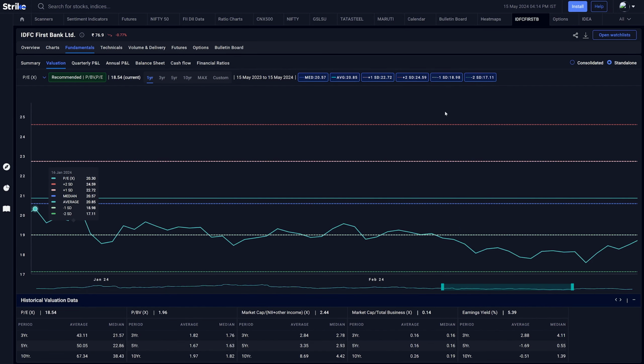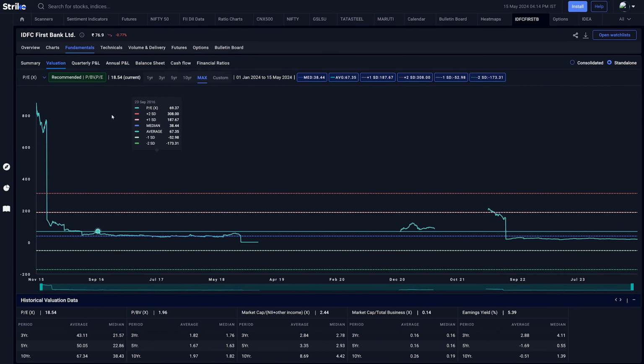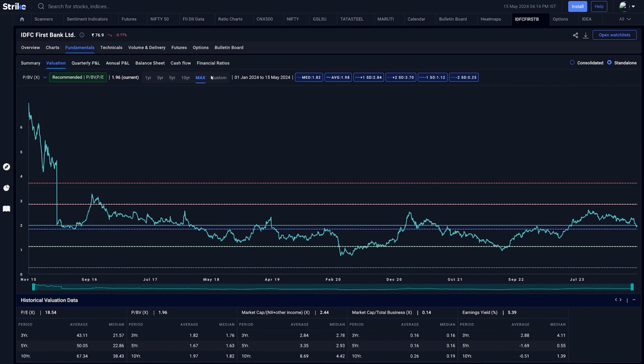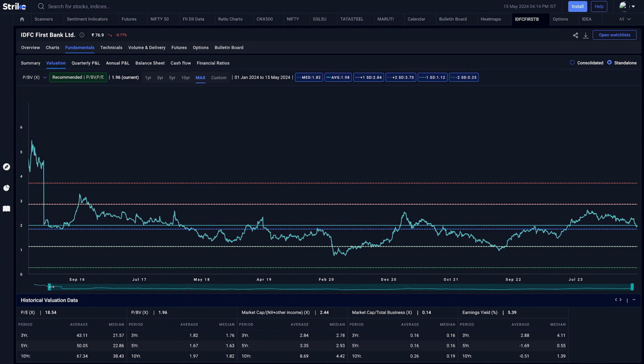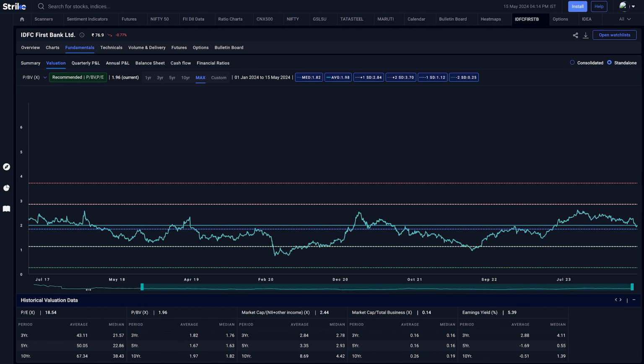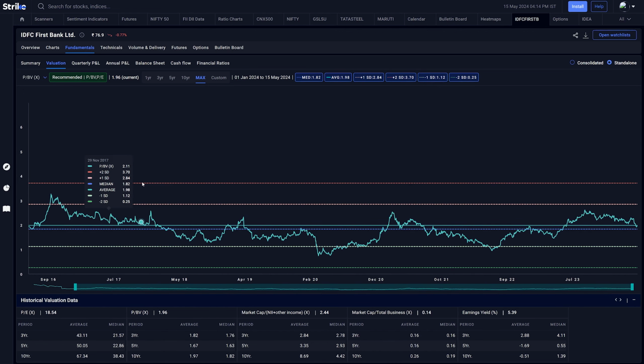So if you choose the valuation chart, you can actually pick any valuation metric that you like, okay, and plot its entire history by putting a max, and you'll see all of it here. But as valuations move, what we have done is we've given valuations various lengths over here, where you can actually get one standard deviation, two standard deviation of the valuation on the same chart. So these red and green lines essentially represent the mean, median, one and two standard deviations above, and -1 and -2 standard deviations below.